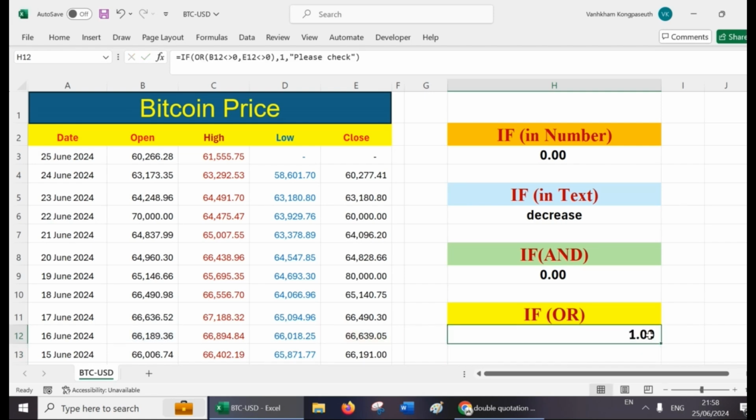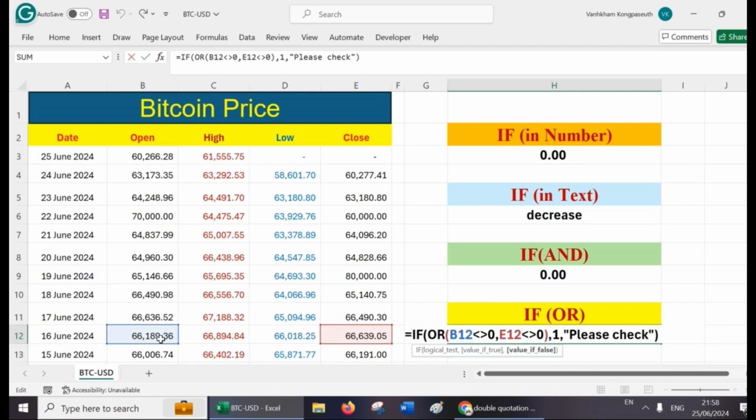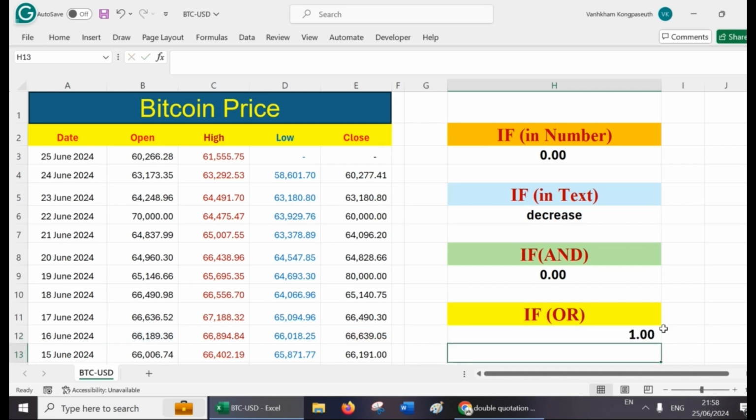You can see both cells, B12 is greater than 0, and E12 is also greater than 0, so the value equals 1 here.